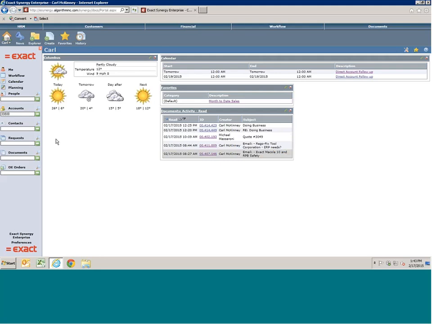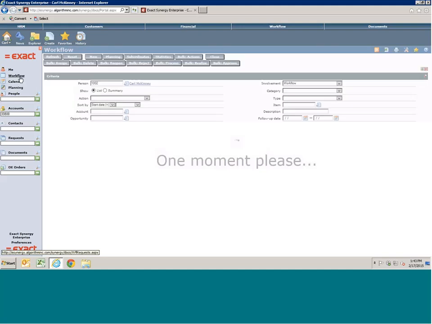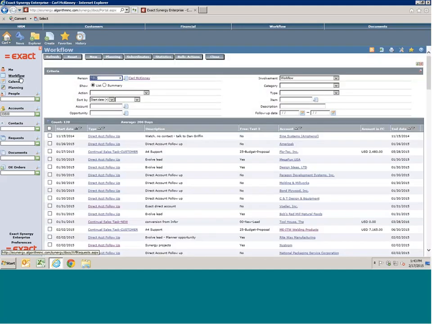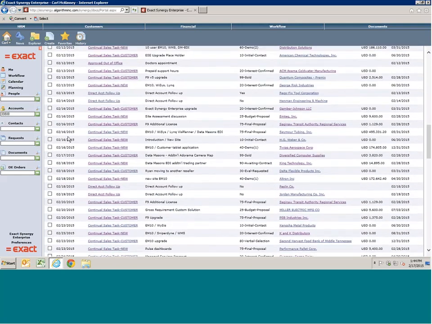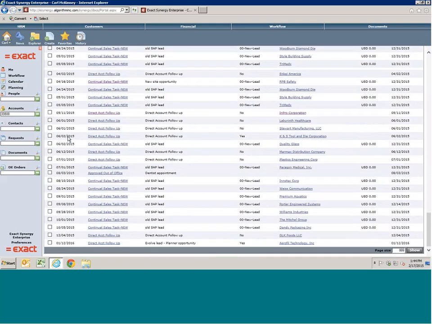I'm showing you these things because there is some synergy between how these applications work on your mobile device and what you see here within this ecosystem. So let's click into workflow because we want to provide you with an idea. So workflow and synergy, for those that are not familiar, is essentially an opportunity engagement, anything customer related that we are involved within and we need to speak to. We have the opportunity here to look at them in one cohesive space. We don't have to do a lot of darting around. So these are all customer related engagements, questions, support things that I need to either follow up on or action upon.